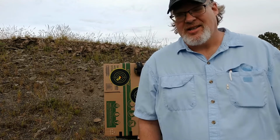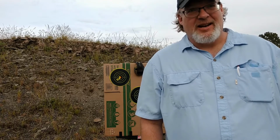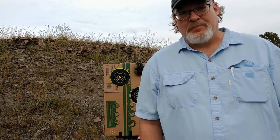I'm trying to get a shot timer, but I just bought an adventure motorcycle today, and prices are crazy. So I bought a KLR 650 brand new, and I have to drive 300 miles to Boise to pick it up next week. So it'll be hard to justify a shot timer when I need all sorts of goodies for a KLR. So we'll see. We'll keep shooting, doing more manly man fun stuff in the Northwest.